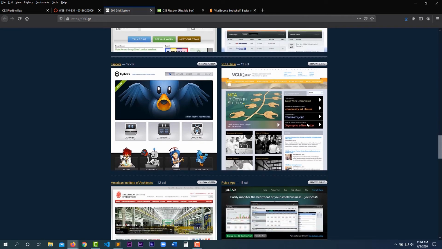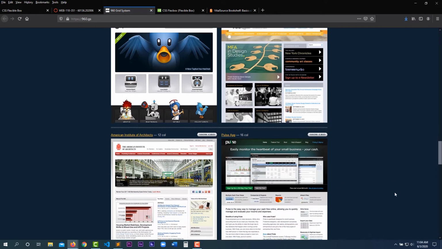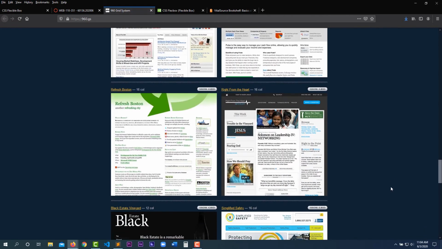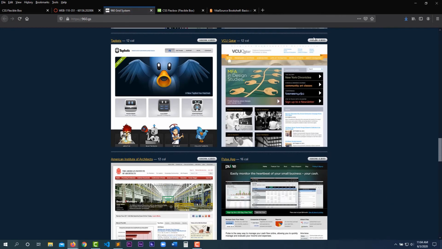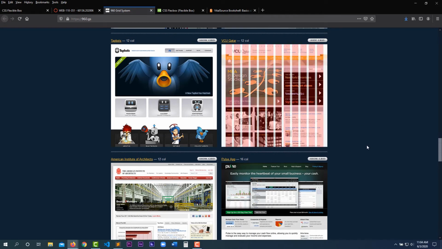This one I really like because it's not symmetrical. There's a lot of balance to it. You don't have to have your columns be the exact same size. The column over here on the left is more like 60% of the page versus the area to the right, which is more like 40%. But because everything's lined up and it has this very strong grid structure to it, it still feels very pleasing to look at. We also have balance between the different colors. And then if you wanted to, we could always click on the grid and see how things are lining up.